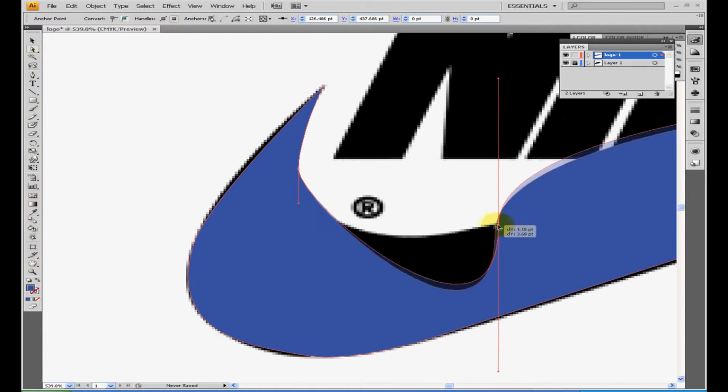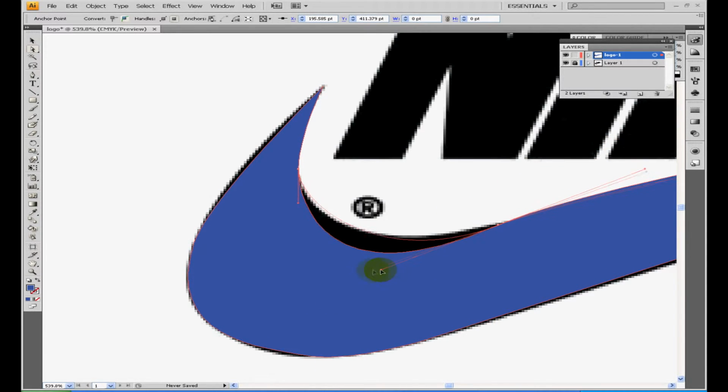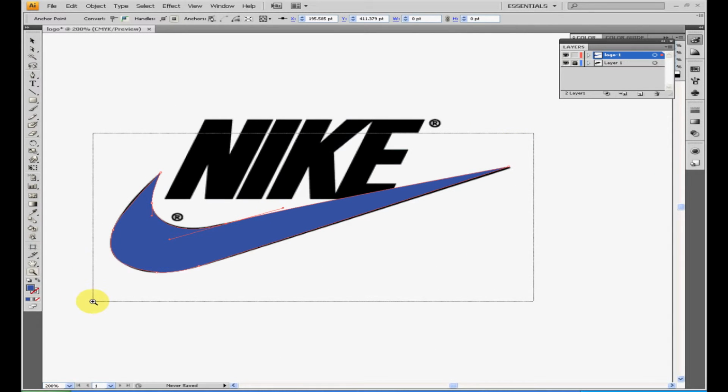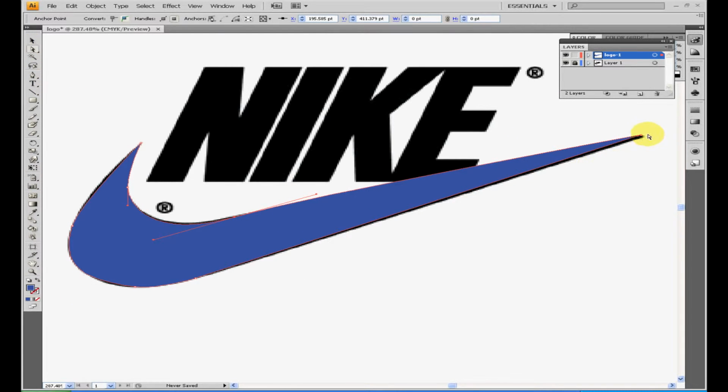Alright, so go around using the handles and make it work. And you're going to have to spend a little bit more time than I am. I'm going through this pretty quickly here so you guys don't get bored. And then I hit the Alt and zoom out on the keyboard, and then I'm just going to clean this up real quick. Now Illustrator is a better way than using Photoshop because it's vector based.